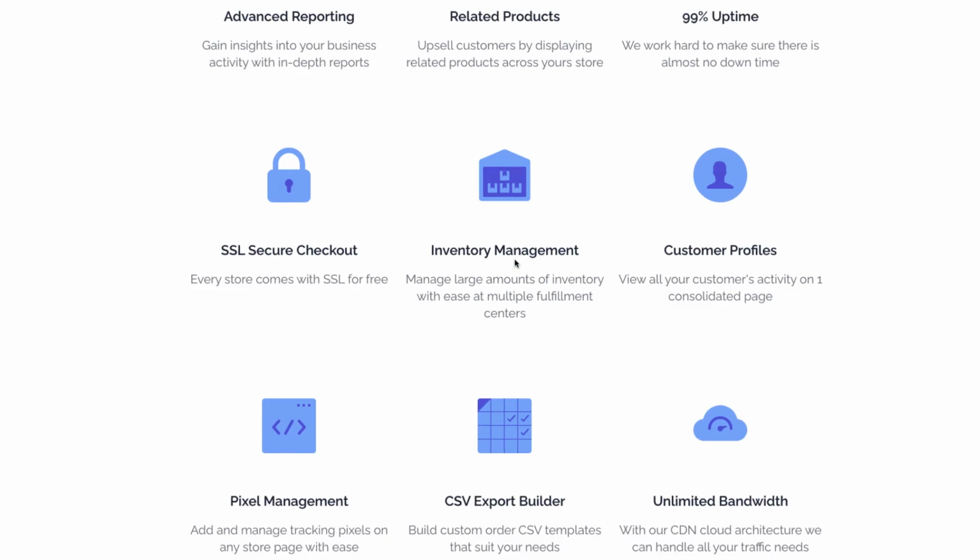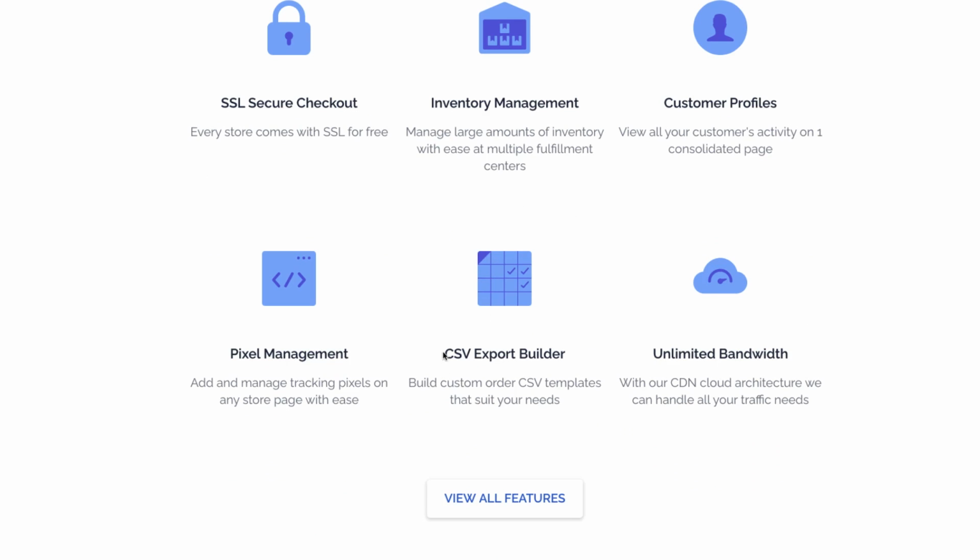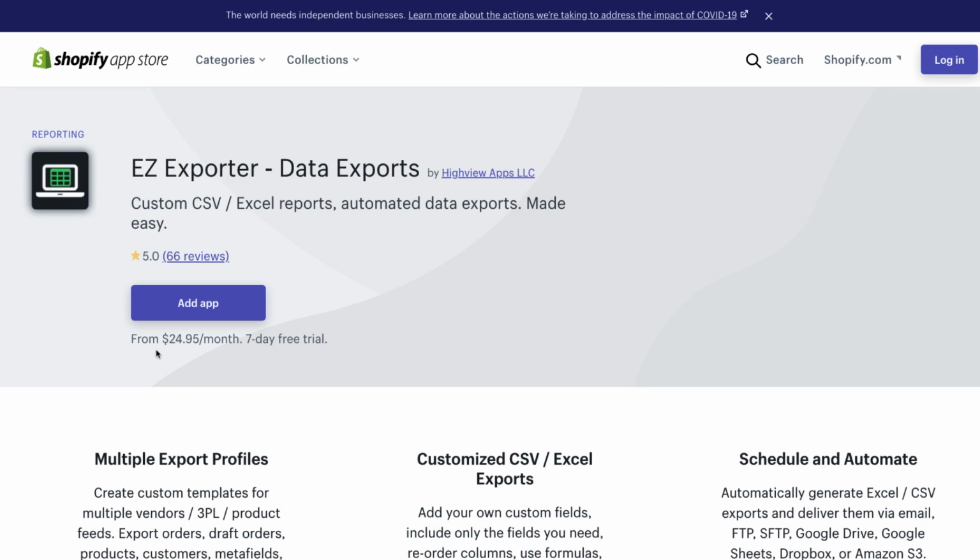Go back over here. Another thing they have here is the CSV export builder. So I use an app with CommerceHQ called Dropified. I don't use Oberlo, I use Dropified. But when I have bulk orders, then I'm going to send a ton of orders over to one supplier. We use this CSV export builder. So we can just export the orders and send the file straight to the supplier. And I'll just show you that has a cost of $24.95 a month.